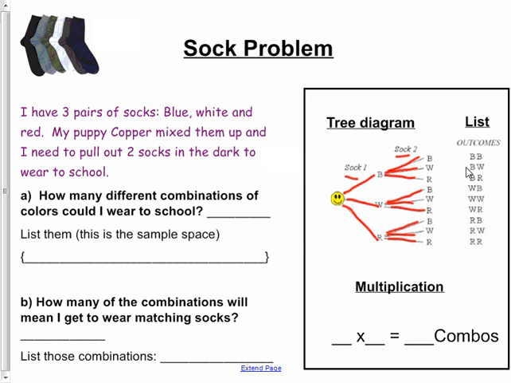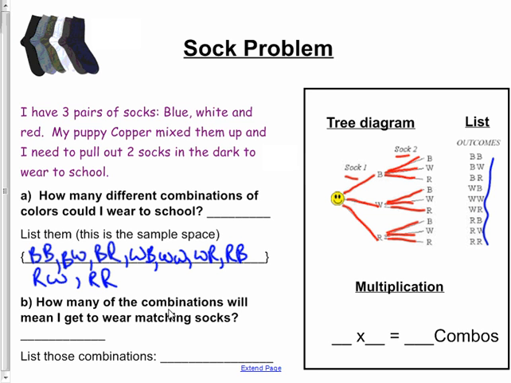We also use that tree diagram to make our sample space list. So let's list that here. So let's use this list right here. Our first outcome was blue and blue, then blue and white, blue and red. And go ahead and pause the video and finish that list. All right, so yours should look like mine. Please fix it if you need to. So you can see that a tree diagram can also help us form that list or that sample space. So if I count my sample space, we can see how many different combinations there were. I could have a blue and a blue and a white, red, white, blue, etc. So 1, 2, 3, 4, 5, 6, 7, 8, 9 different combinations.